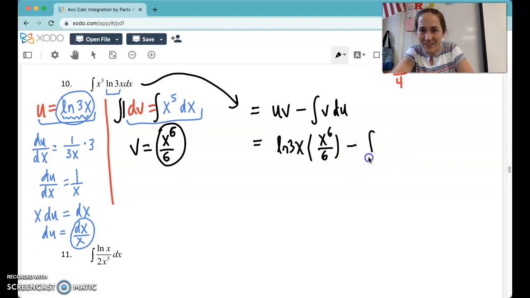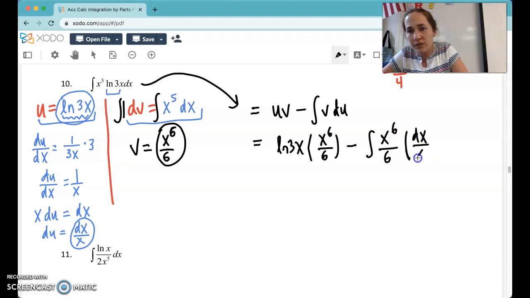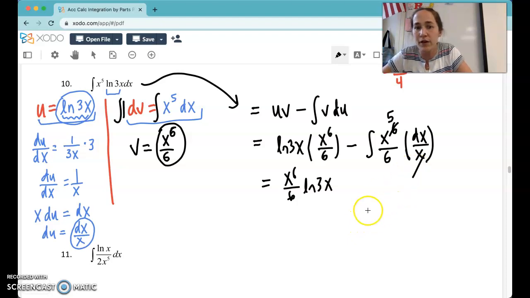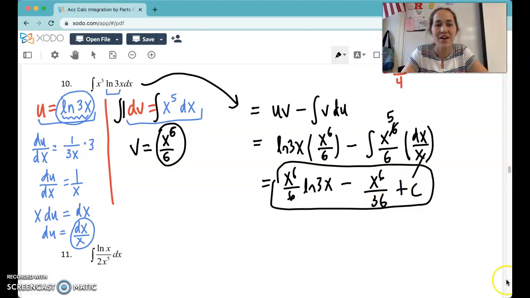Okay, so we've got integral of v du. So v is x to the 6 over 6, getting through this, and then du is dx over x. A few little suggestions so that you can try and finish this. Not much to do here. I'll just change the order. And just before you take an integral, don't forget to reduce this by a power of x. You're actually taking the integral of x to the 5th over 6. So can we squeeze it in? We go up a power, x to the 6. It was already over 6. It's going to be joined by another 6 that you put on the bottom, so 36. And don't forget your plus c.